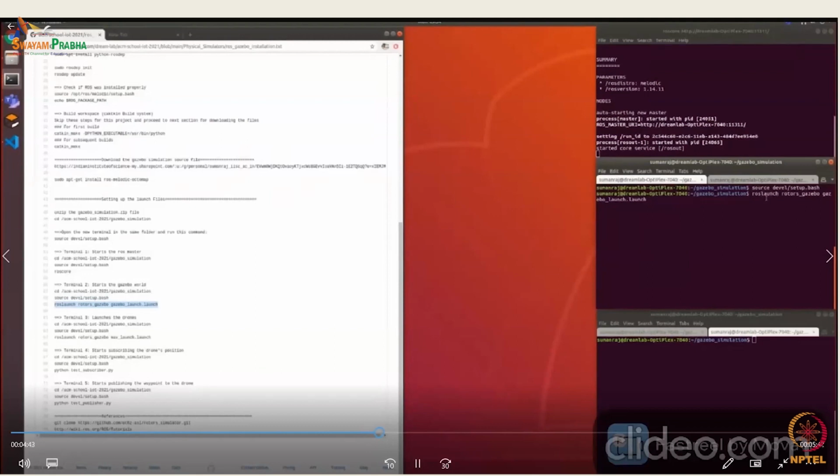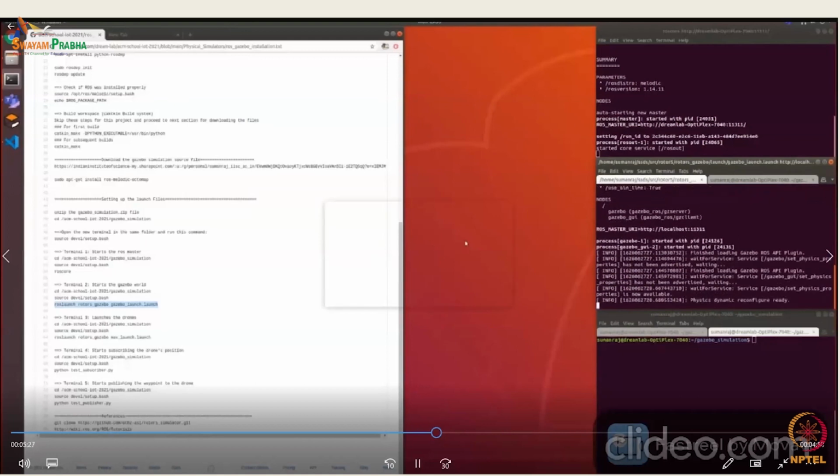So ROS launch is a tool which is used to launch multiple nodes or processes. And if ROS master is not already running, this will also start the ROS master in addition to launching the nodes which are required by the project. Rotors gazebo is the package name, and gazebo launch.launch is the launch file in which I have written which world it should launch. Like the world should contain which buildings, the design of the buildings, and the pathways, the trees, the lamp post, and the location for all of these objects.